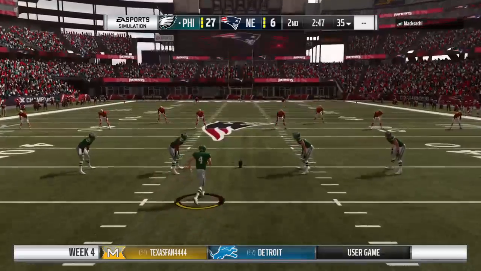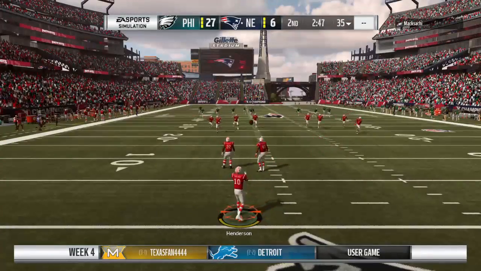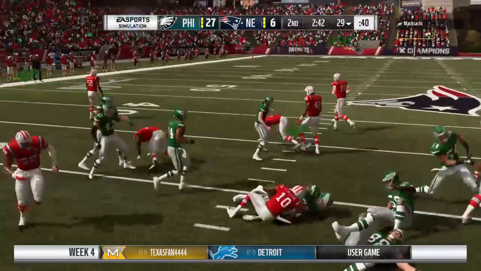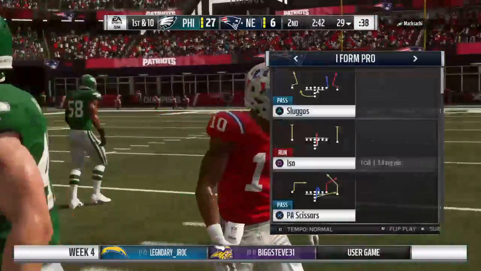Elliott now to kick this one away. On the return is Henderson. And it's a pretty good return here as he'll get it up to the 29-yard line. So the Patriots coming out now.